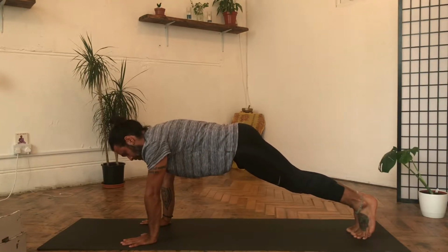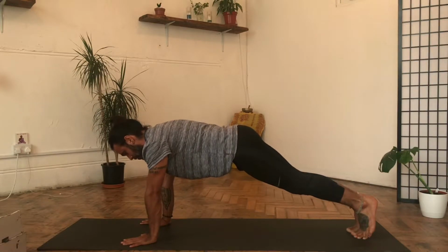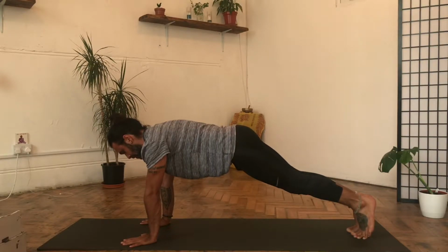Biceps towards the front. And for an addition, we're going to slightly magnetize the forearms towards each other. So try like you're trying to bring the forearms together at the center. Good. And here we breathe.